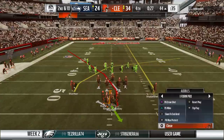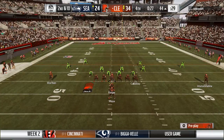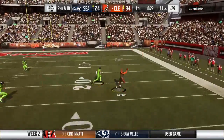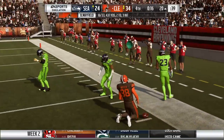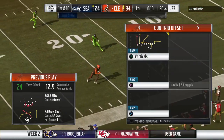Now a throw to the end zone on first down, but it winds up incomplete. So after the incompletion on first, now 2nd and 10. That one looks like he'll throw here. He's got his man on the crossing route. And he's going to get this one down to the edge of the red zone. A big pickup there, and without question, that should be more than enough to wrap this one up.